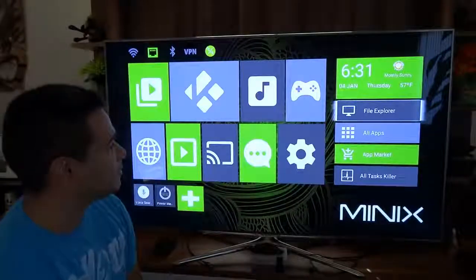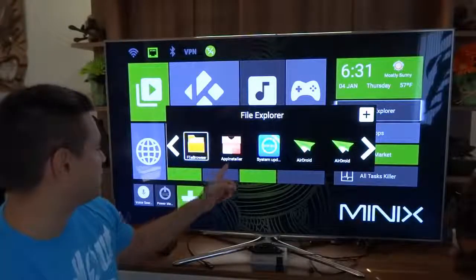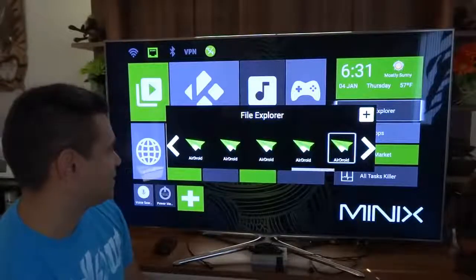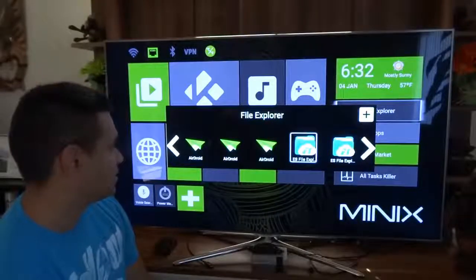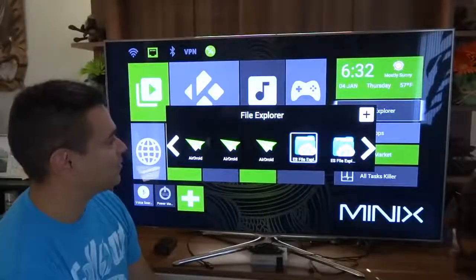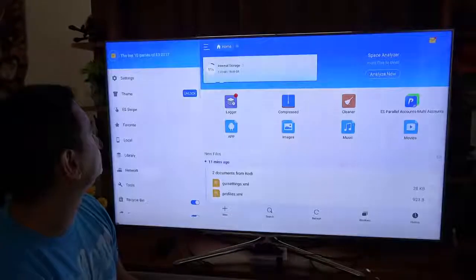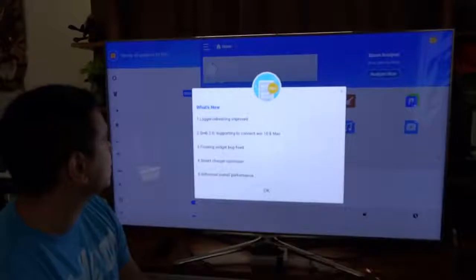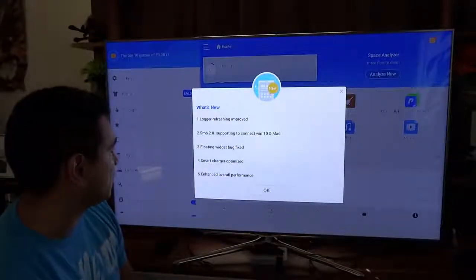So I'm going to go to File Explorer. And it looks like I can go to either File Explorer or App Installer. It looks like they have several options there: Air Android, ES Explorer. So let's go ahead and check out the ES File Explorer, just because I know a lot of people are used to that one. So just follow the instructions, start now. And there you go. This should be exactly like how your File Explorer used to look. It gives you a little what's new thing here, so I'm going to go ahead and click OK.